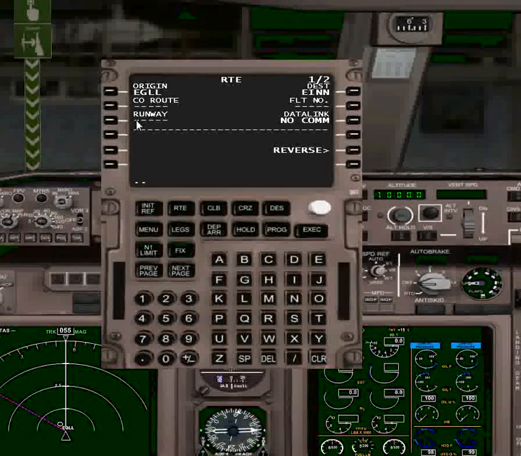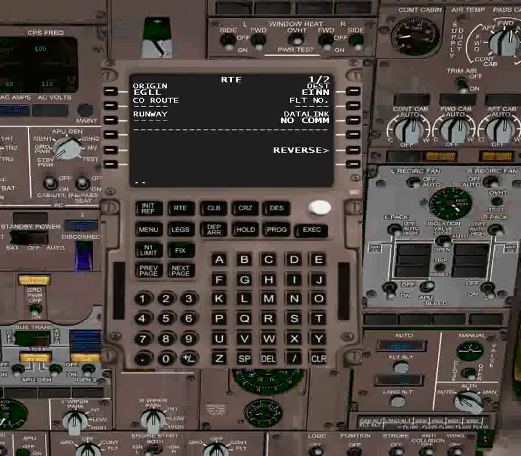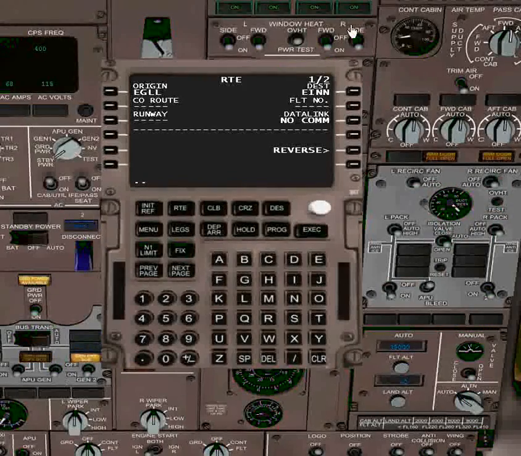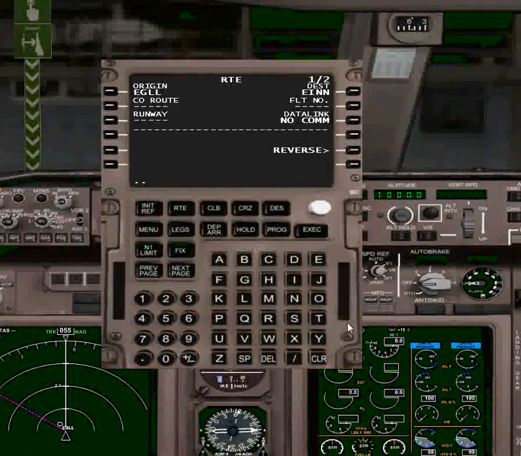The only thing that you need really is runway. Now I better make sure my APU is started, or else I'll lose all electrical power. The runway you can select in the depart arrive page, so it's not mandatory to put it in here. Company route, if you've saved routes in the FMC, that's an advanced function. Flight number, I'll just pick a random flight number like Thompson 321. Okay, put that in there.